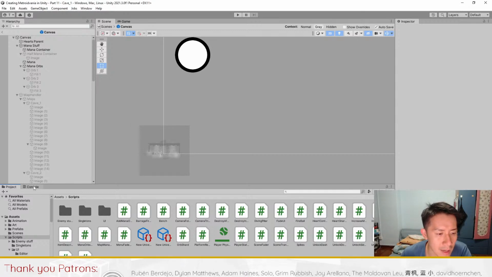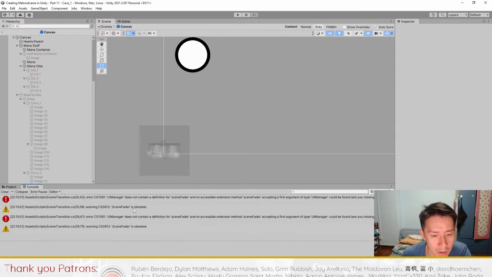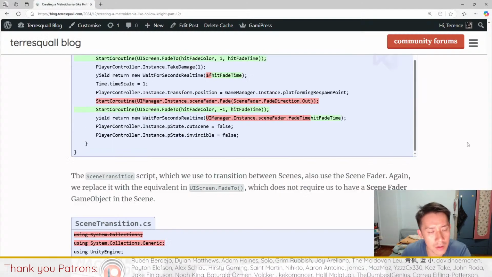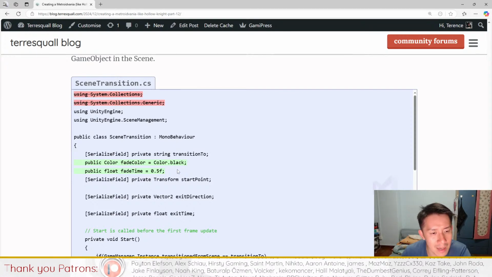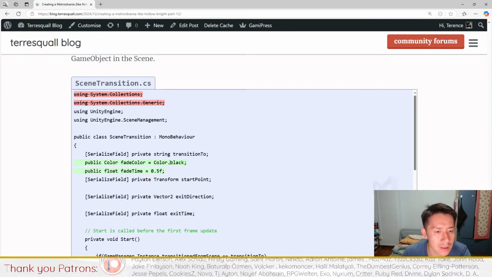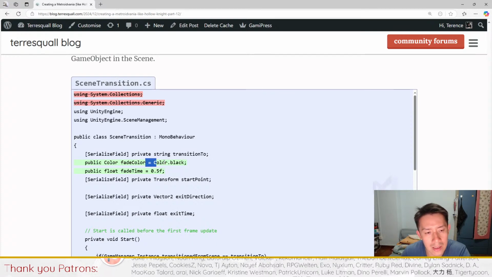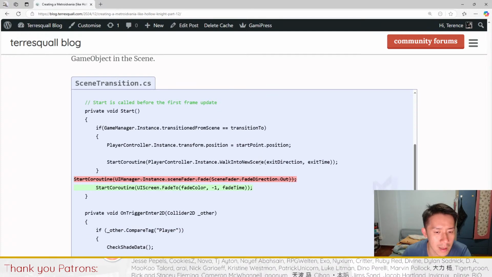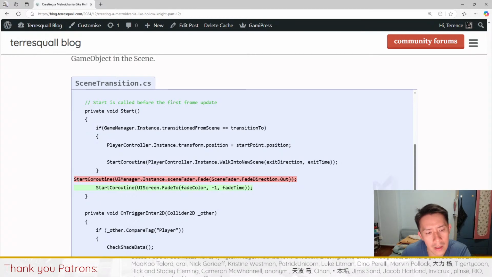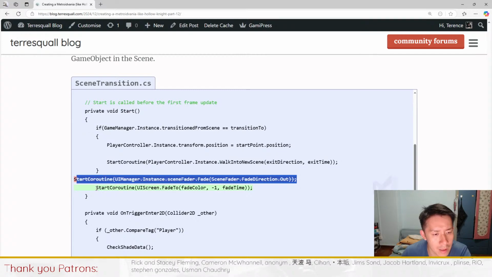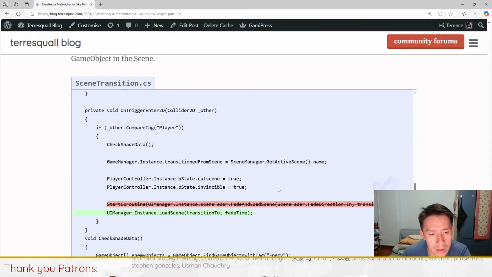And lastly, the last piece of code that we want to deal with is the scene transition script. Same thing: we add some properties to allow us to control how long the fade time is and what the fade color is like. And then we just replace the fade out over here with the new fade function.